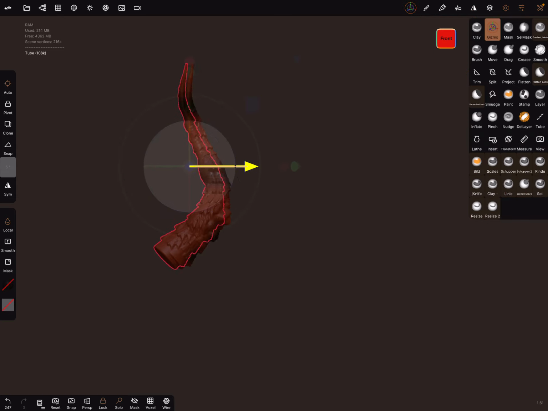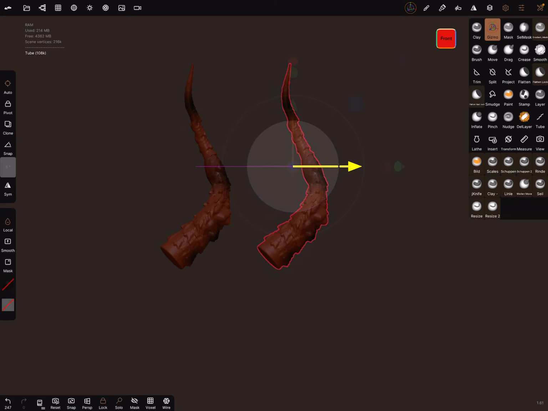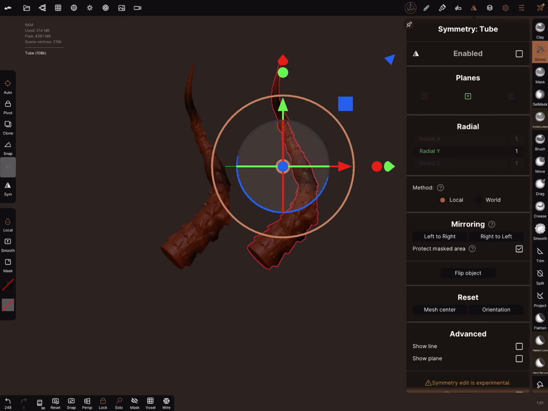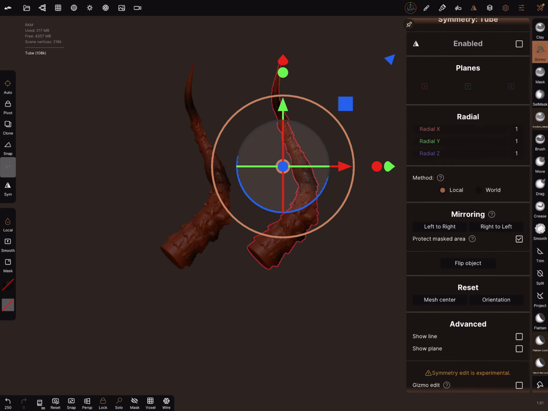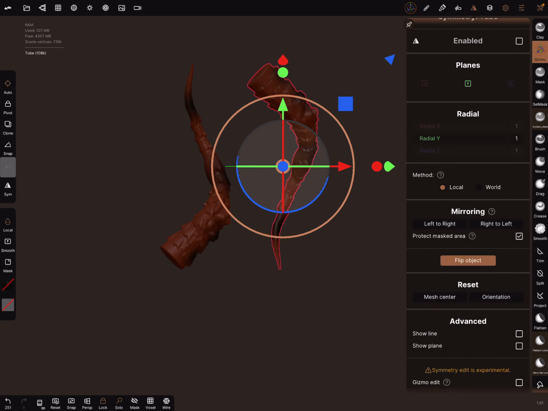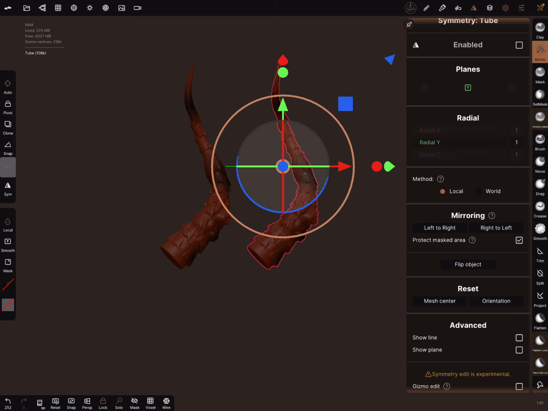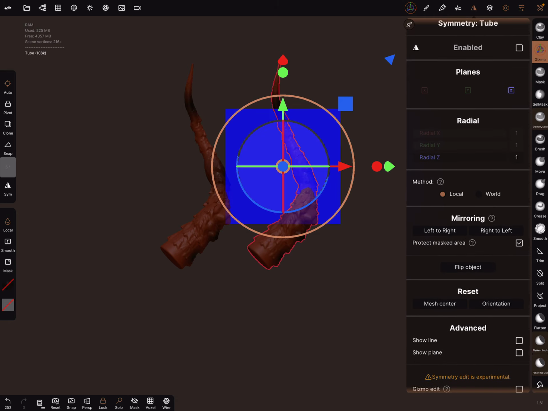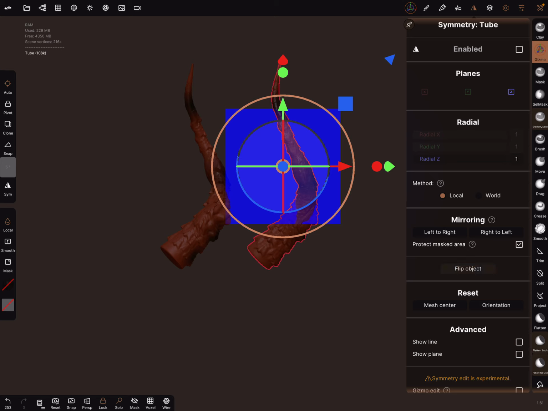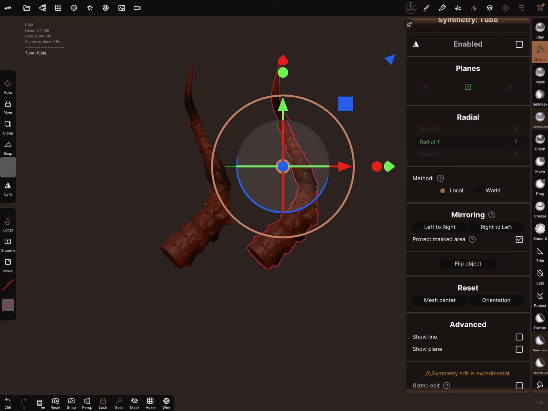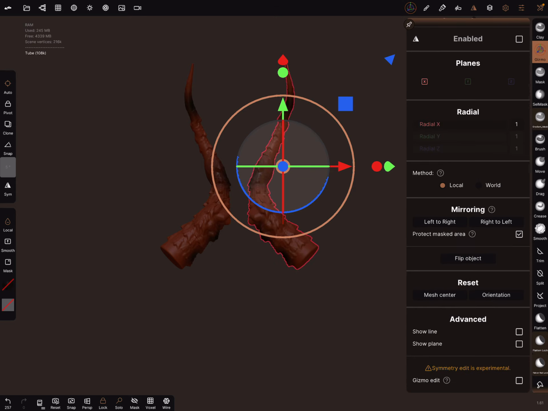And we have to move it a little bit. And we flip the object. Is it the X plane? Flip it. Flip it again. Which plane do I need? Now it's correct.